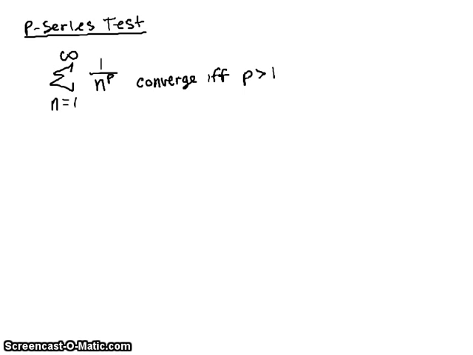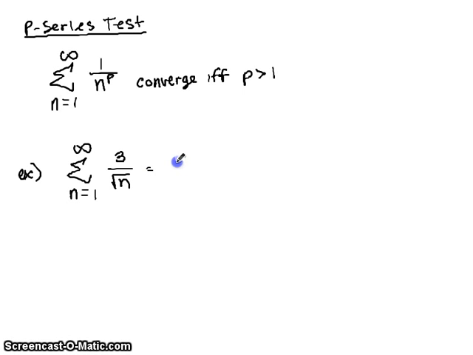It's going to show up, if it shows up by itself, kind of like the geometric one did, where it's not going to be very straightforward. So if we had something like the sum from n equals 1 to infinity of 3 over the square root of n, and you'll be asked to say, does that converge or not? So again, it's not geometric because I don't have a number to an n power. But what we can do is we can kind of mess around with this. We want it to look like 1 over n to some power.